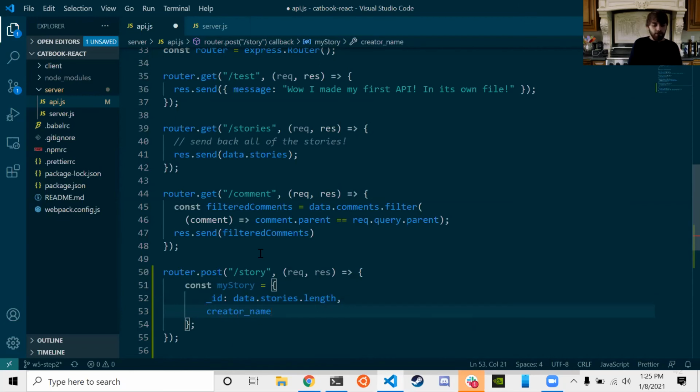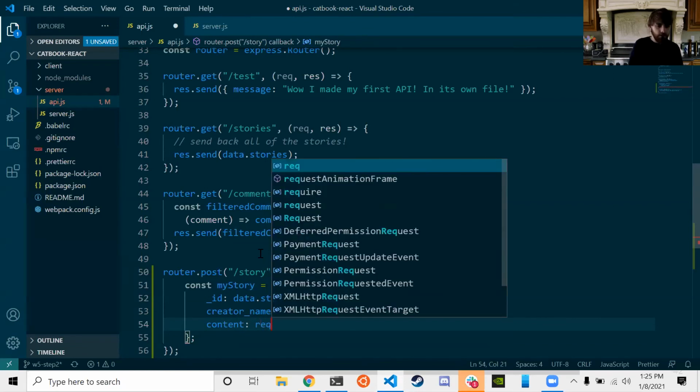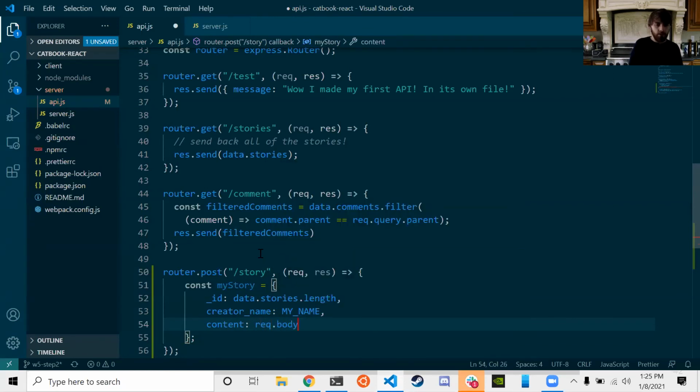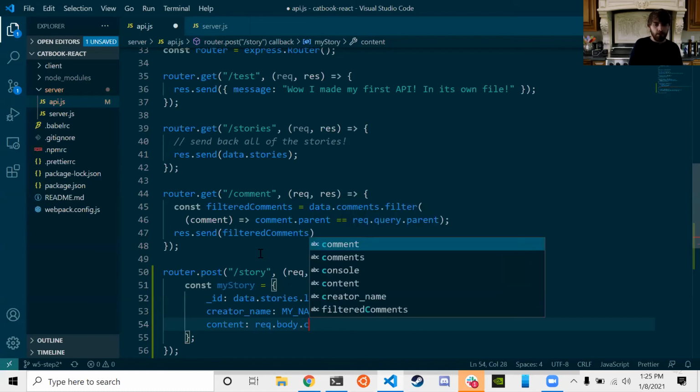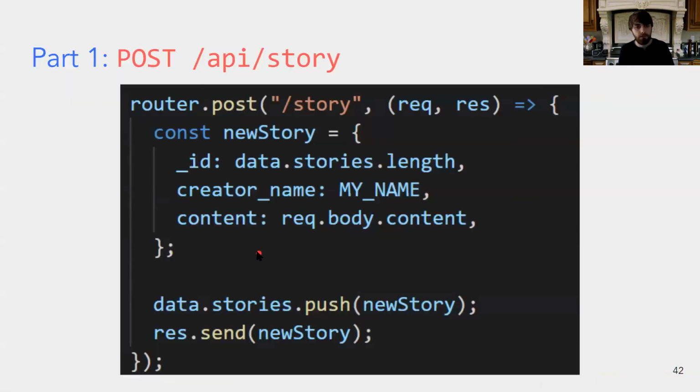Creator name, this is why we ended up defining that my name thing earlier. And content, we know where to get the content because we know what req.body.content has in it. And you'll see that matches what we got in the slides.